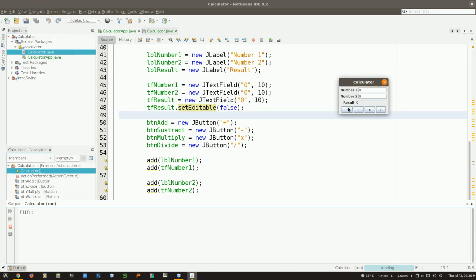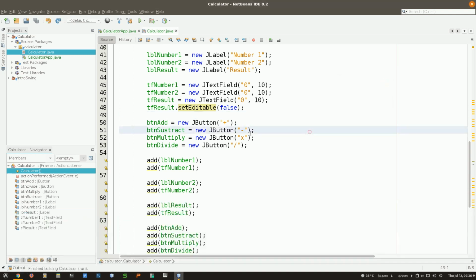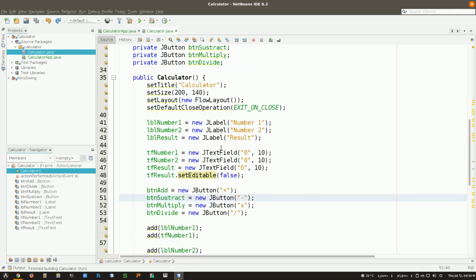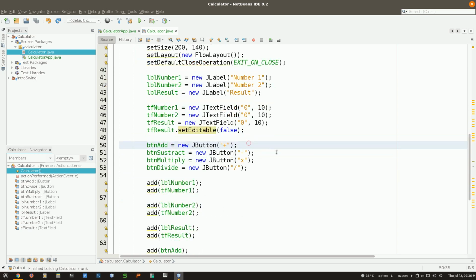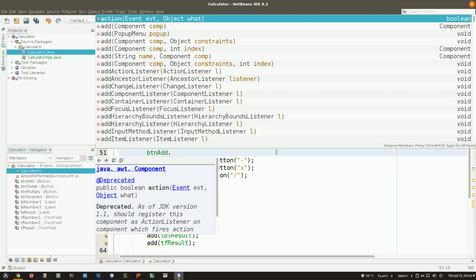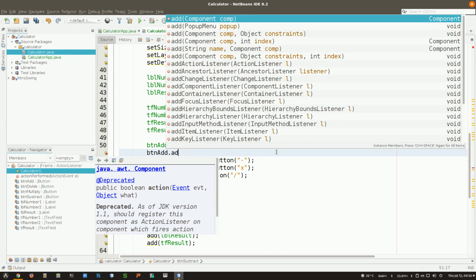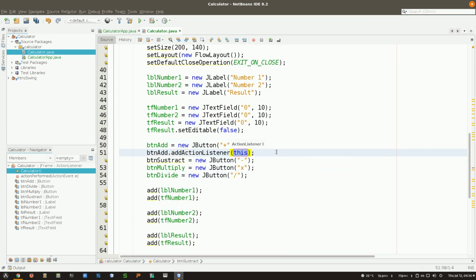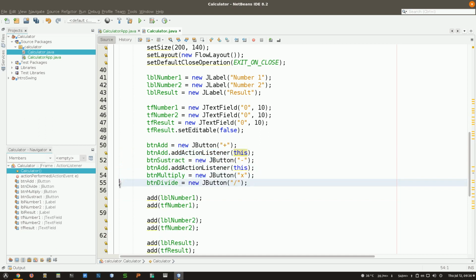Now the thing is, I would like to put some life in these buttons, so all of these buttons, I'll add the action listener to be this, and let's copy and paste, paste and paste.